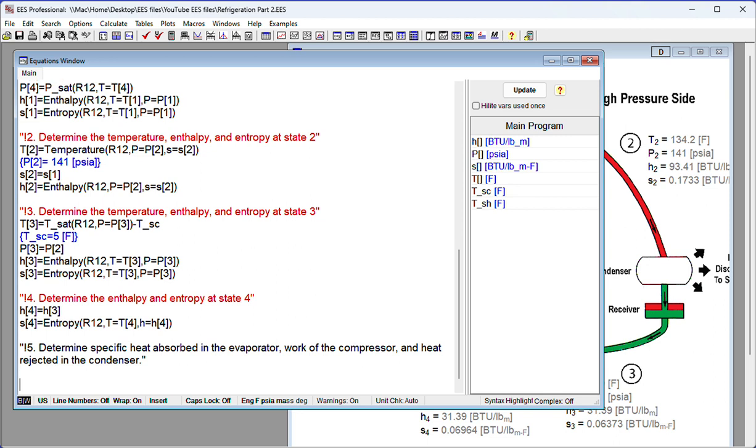So, Q evap equals the change in enthalpy. So that's going to be H1, excuse me, minus H4.